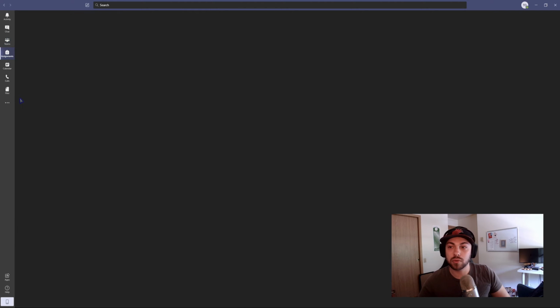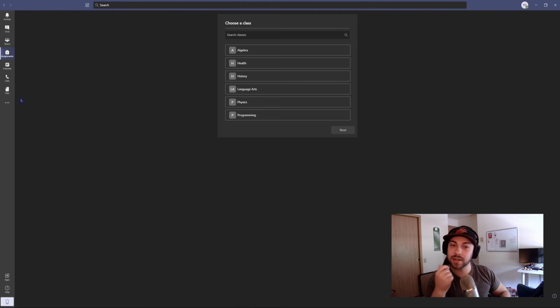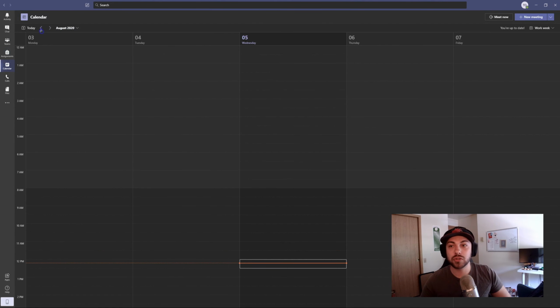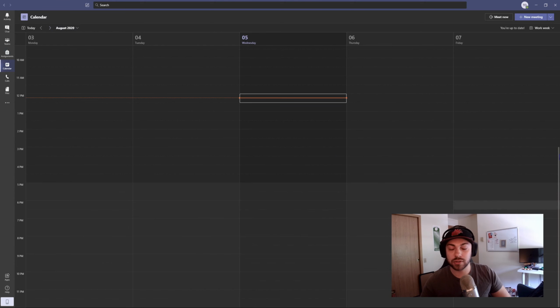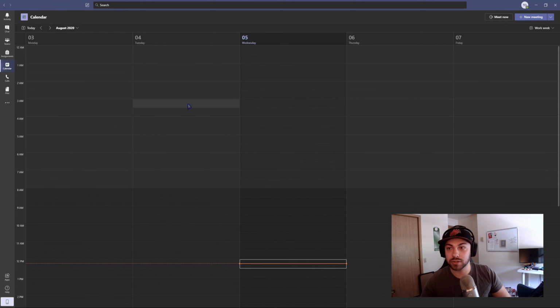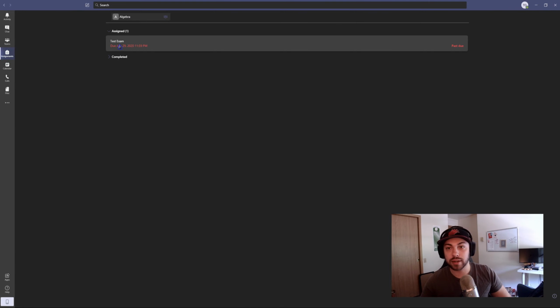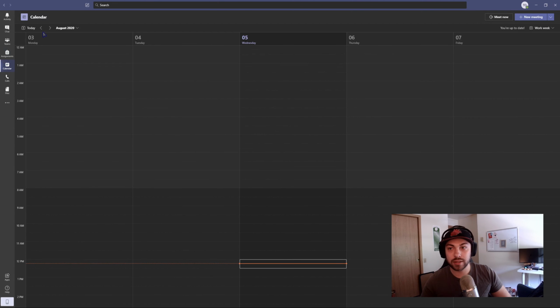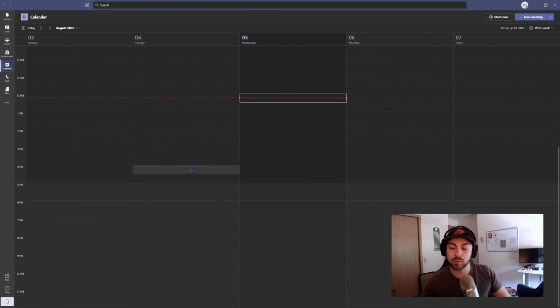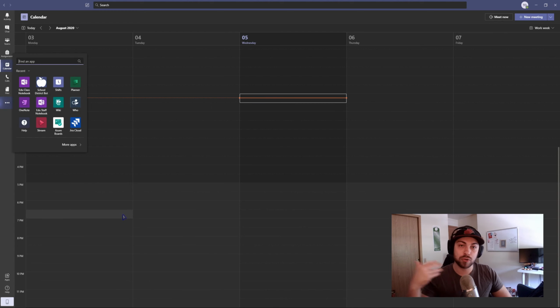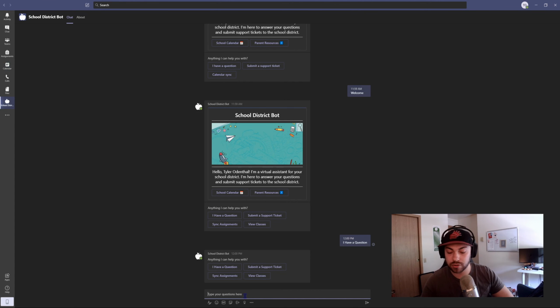A big issue with Microsoft EDU at the moment is that all of these assignments currently do not get synced to your student calendar. So here's the calendar that, if you're an employee that uses Microsoft Teams or a student, is where you keep yourself organized. But as you can see, I have assignments in my classes and they have specific due dates, but I don't really get to see that on my calendar at the moment. So that's what brings us to the bot. That's one portion of the bot, the assignment sync function, which I believe a lot of teachers would like to use.